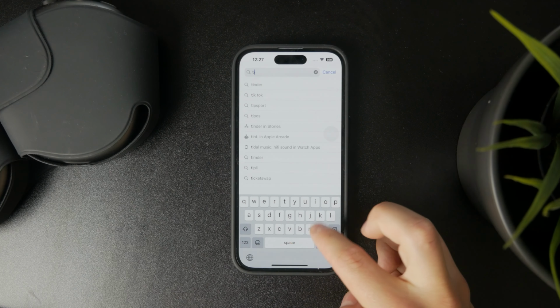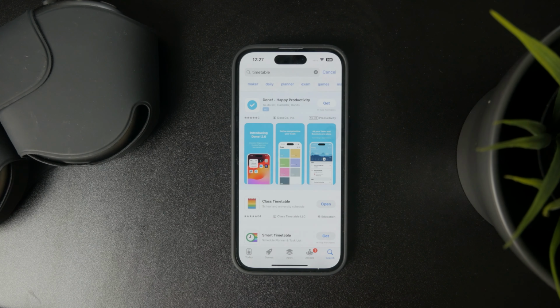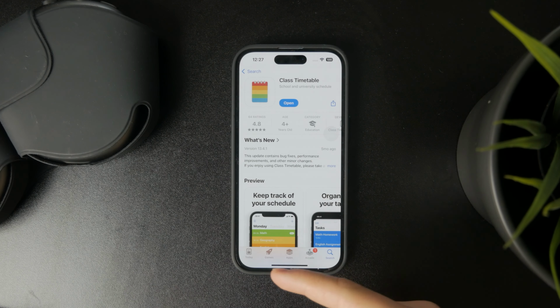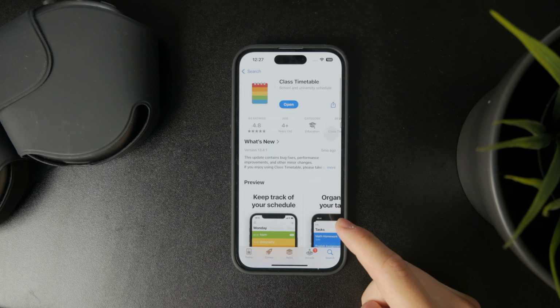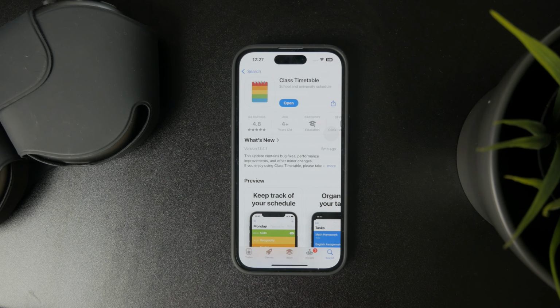At first, if you would like to get a fixed schedule for some things which you repeat every single day, then I would recommend you to get a timetable app. And the one which I used in the past and I still like really much, I'm not affiliated with them, but it's this one called Class Timetable. Even if you don't use it for studying or anything, it's also a good tool for your everyday life because it's very easy to use and it features widgets and it's very nicely organized.